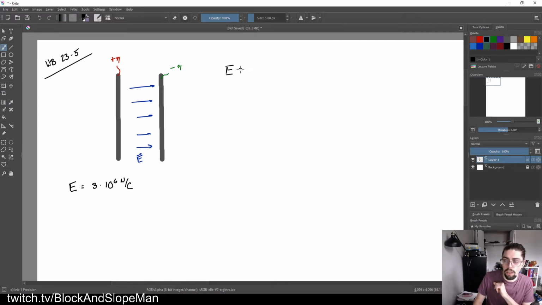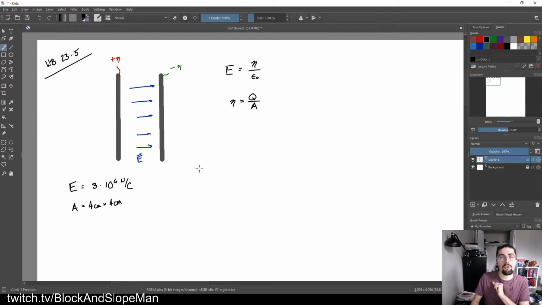E, because we're dealing with a parallel plate capacitor, is equal to eta divided by that permittivity constant, right? I'll call that ε₀. Okay, well, that tells us something about the charge, but the charge is not what I'm interested in. I'm interested in the number of electrons, but each electron contributes something of a charge, right? So let's take the middleman first here. Let's talk about the fact that eta is a surface charge density, so that'll be equal to Q divided by A. We also know that the A is 4 by 4 centimeters.